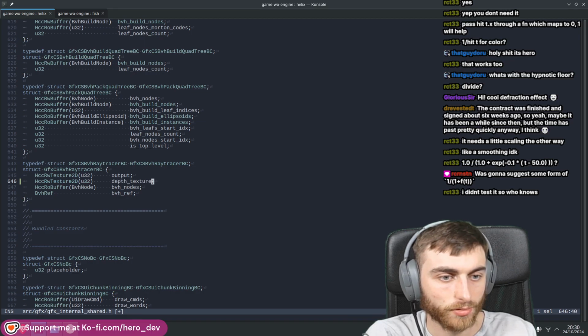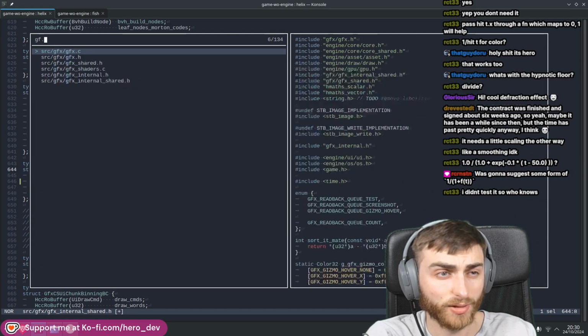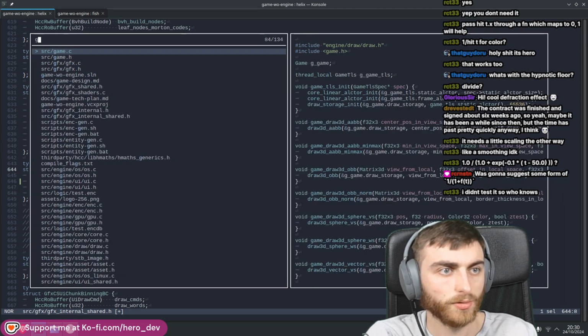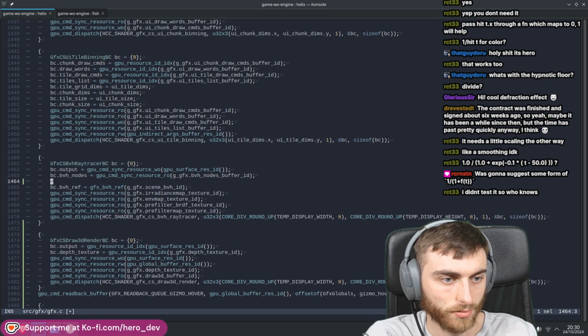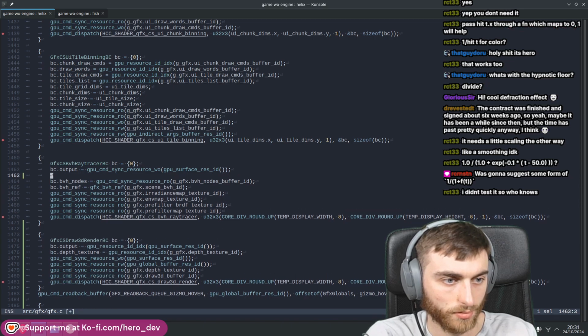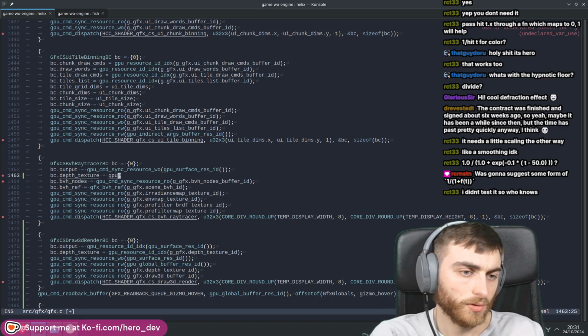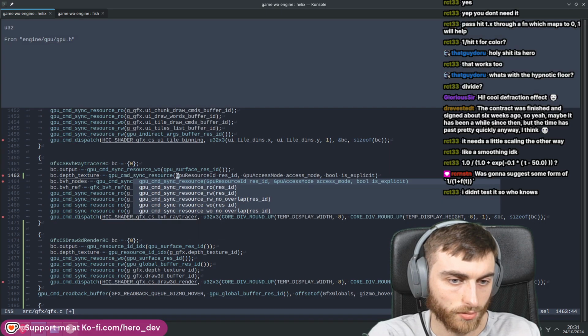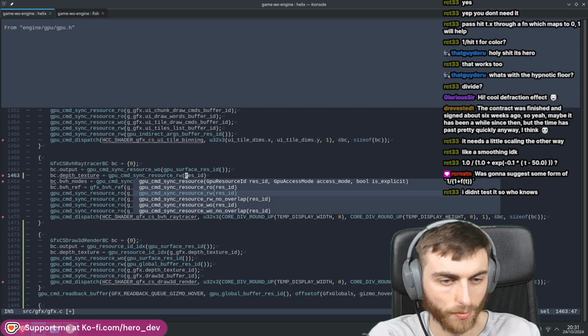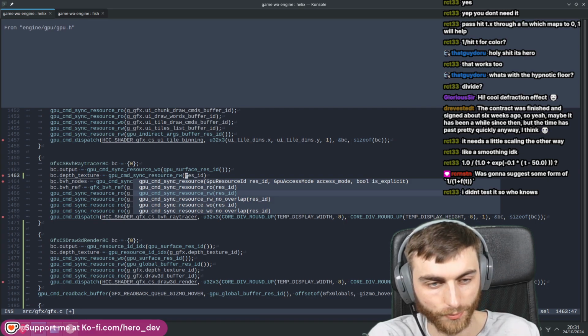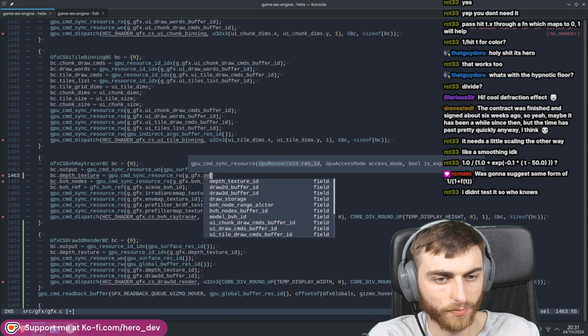Depth texture. Right, so in graphics, no, graphics.c. Depth texture equals GP command sync read write. Well, I could probably be write only to be honest, but this ought to be good enough. GFX depth texture.